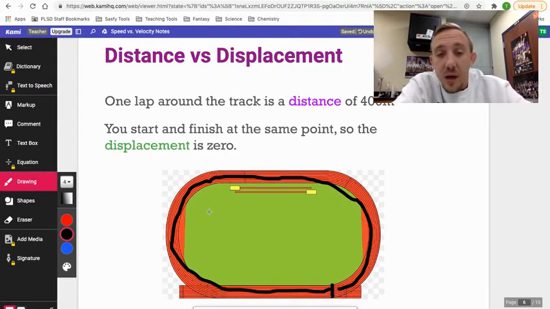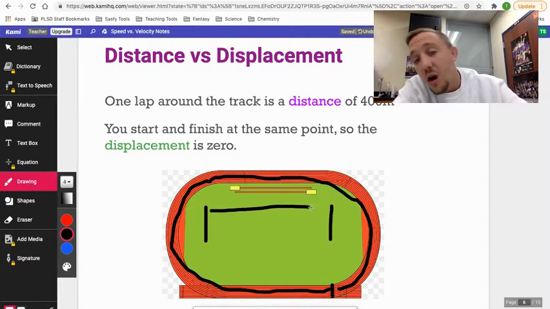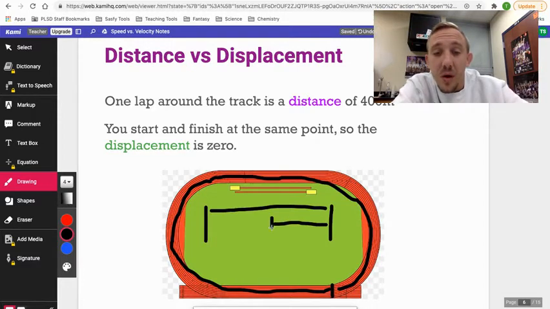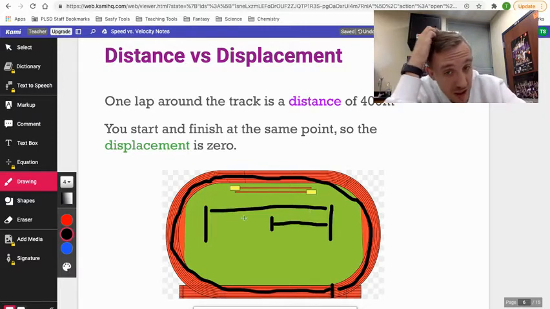Okay, so it's like saying, well, let's say we started at the 0-yard line. Well, what happens, and I'll go ahead and draw the other 0-yard line. What happens if we go 100 yards, and then I turn around to go 50 yards and I stop? Well, the distance traveled would be 150 yards. My displacement is going to be 50 yards to the right, okay, or 50 yards in front of us, depending on how you're looking at it. Okay, so remember, the distance is the whole distance traveled. The displacement just wants to know from where I started to where I finished.